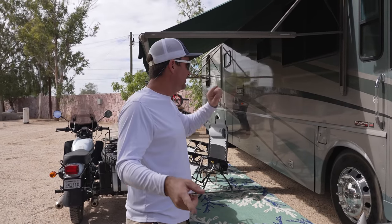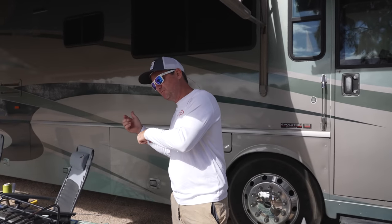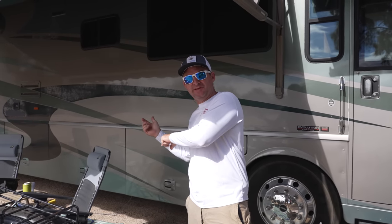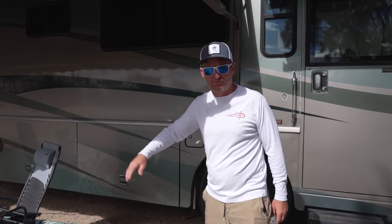I'm going to give you a tour of the outside and the mechanical stuff, and then I'm going to let Miss Stephanie give you a tour of the inside. The major reason why we upgraded is we just didn't have enough space. We had a Class C — it did what we needed and was comfortable to live in, but we didn't have room for our stuff. If we wanted to go in the bedroom, we had to move all our luggage back to the living room, and vice versa. Now this thing has just tons of storage.